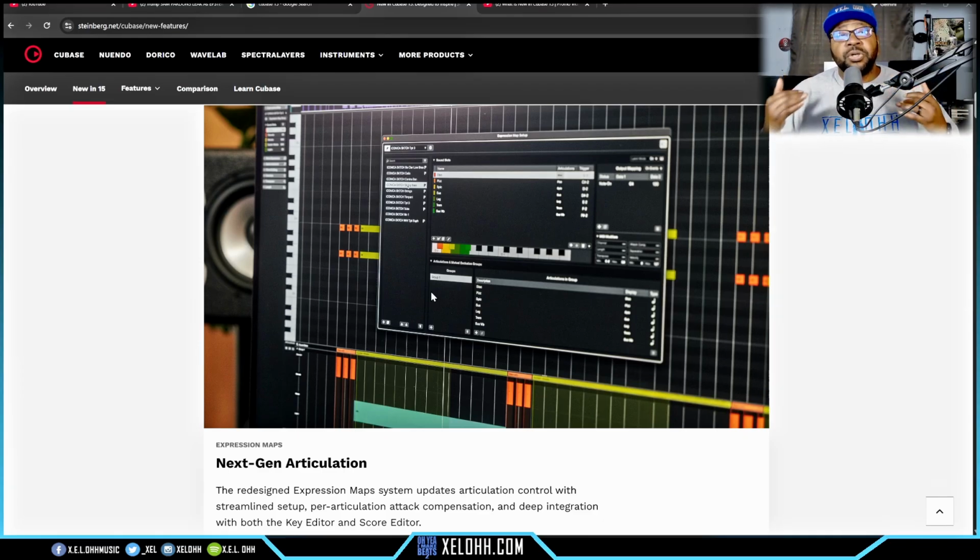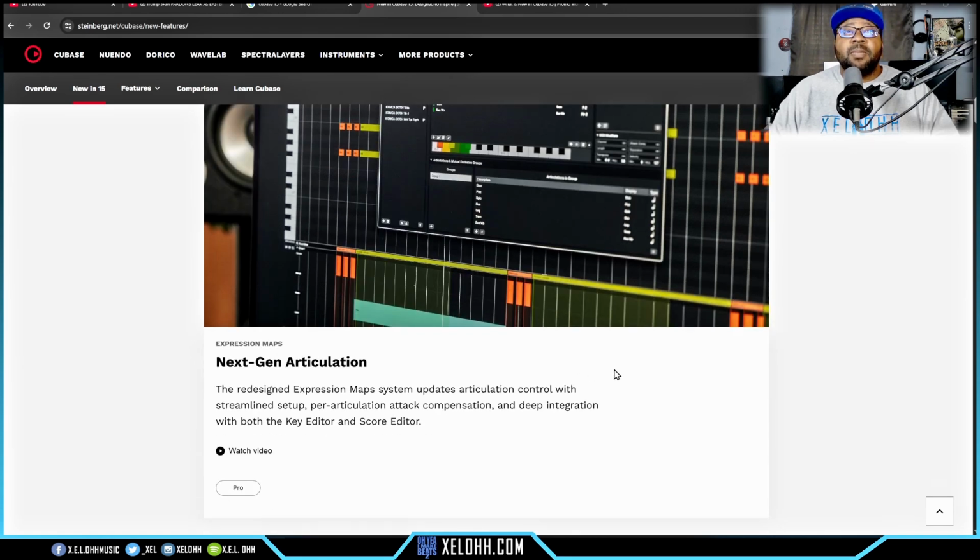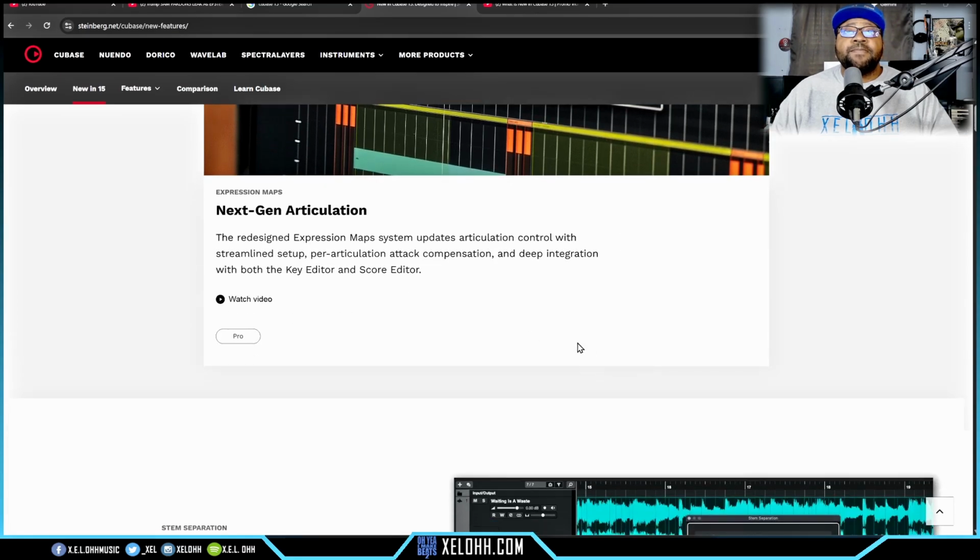I think Cubase needs to push this a lot more and let people know about this part of it, because that's where mostly their fan base is, I believe. That's just my personal opinion. I could be wrong, but I think a lot of people use Cubase for orchestral stuff and big production kind of stuff. So they need to push this out there a little bit more and let people know that these articulation maps are there, and it'll help them out tremendously, I think, with their sale of Cubase 15.